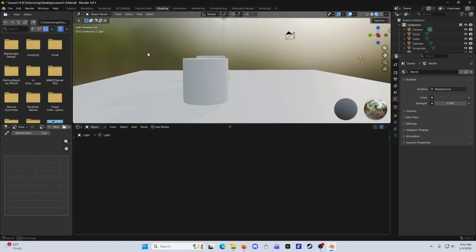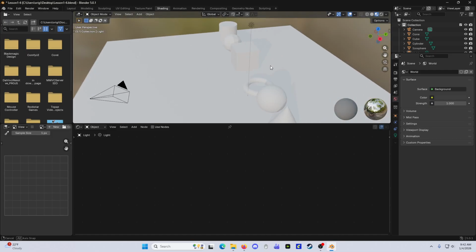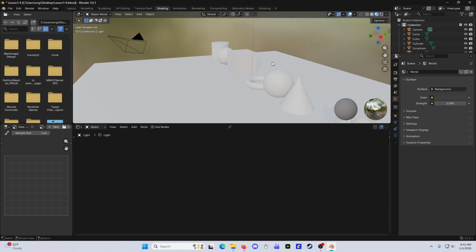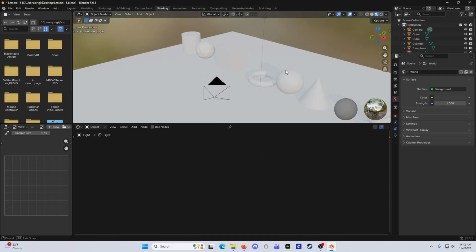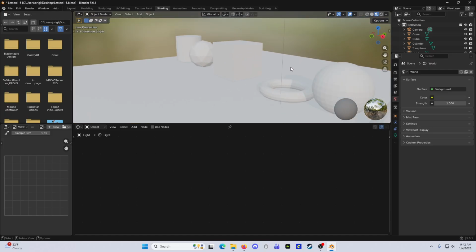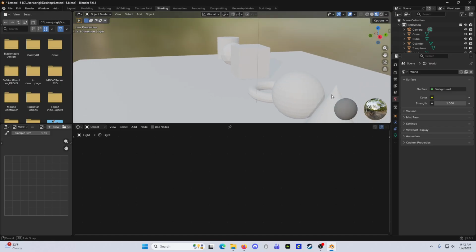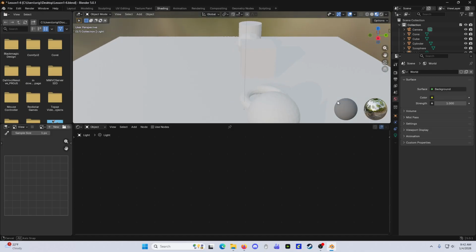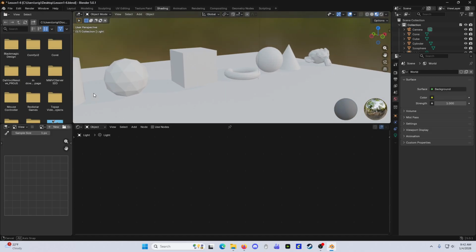So all the different HDRIs do affect the objects. Okay, he's going to say we're going to change that up more. All right.